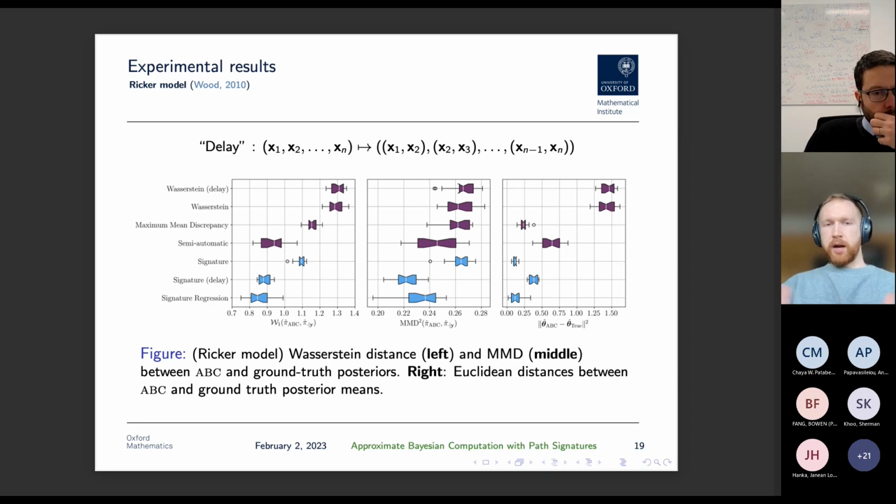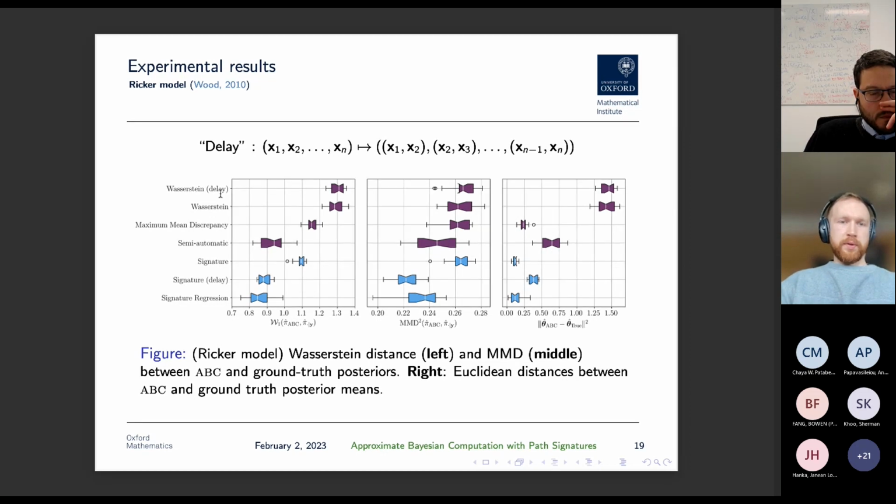And these are, I guess, summary statistics that are known through experimentation to be informative of the parameters being inferred, and have been handcrafted by Simon Wood himself. So I think it would be fair to argue that this sort of approach has something of an unfair advantage over the other approaches, which I think is a reason why it's quite cool that we're able to meet and in some cases exceed the performance of that method with our signature regression ABC approach.